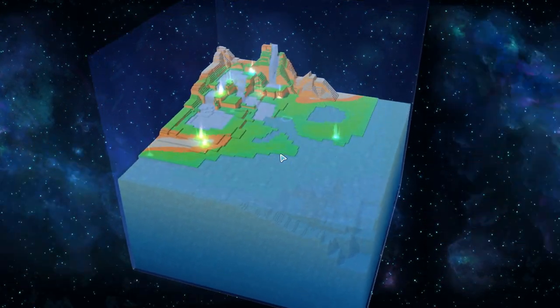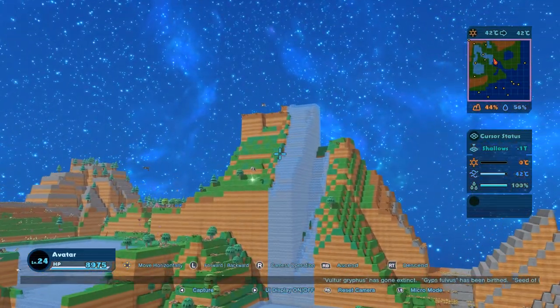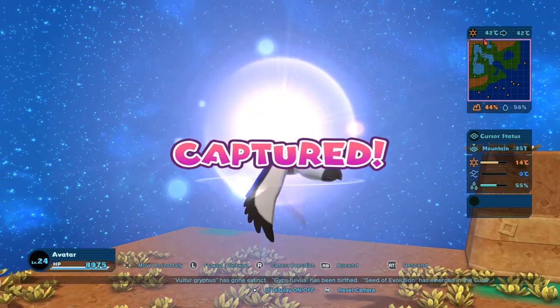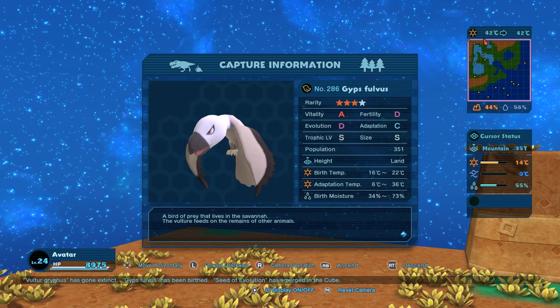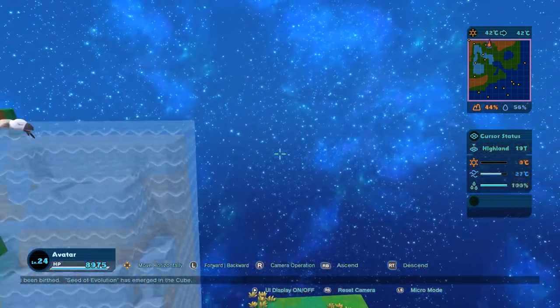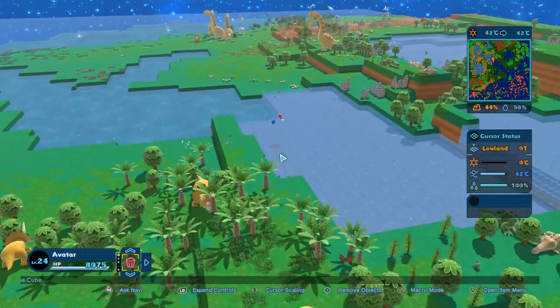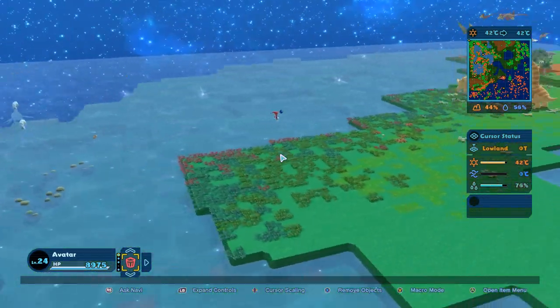We got it! It's the Gypsophobus. Where's it at? It's up in the mountains as well. It's right up the top there. Look at it. It's like a white... I guess it's a vulture. I think that's what it said, right? A bird of prey that lives in... Oh, yeah. It's a vulture. It actually is a vulture. So we've unlocked all of the birds today. All the little flying fellas. I guess there's still some sorts of birds, all the guys that evolve from the ducks and stuff like that.